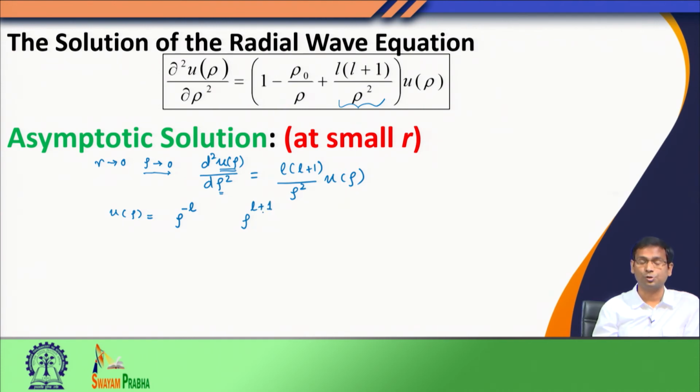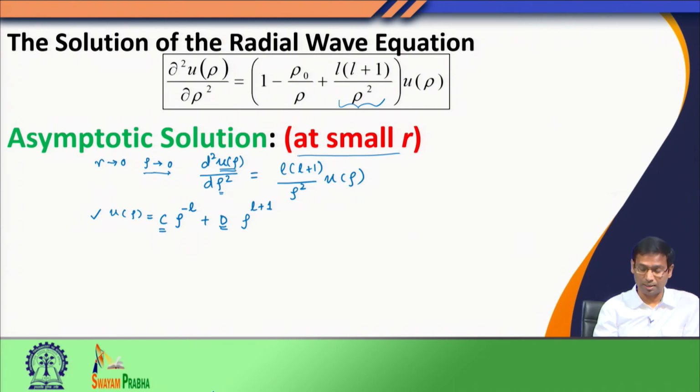These are the two possible solutions of this problem, and again I am just writing two coefficients C and D to define that both these solutions are possible, and which of the solutions would contribute how much will be given by these C and D constants. So, this is the general solution for small value of r.